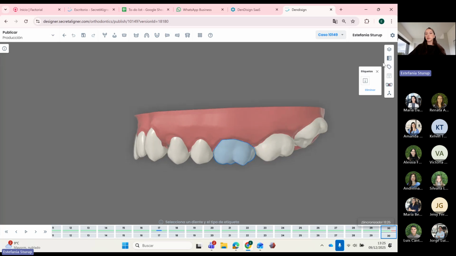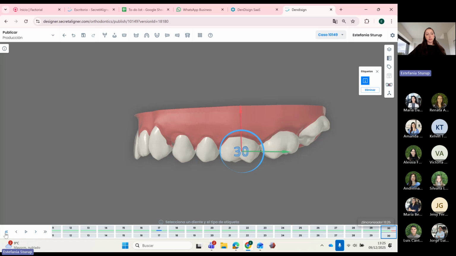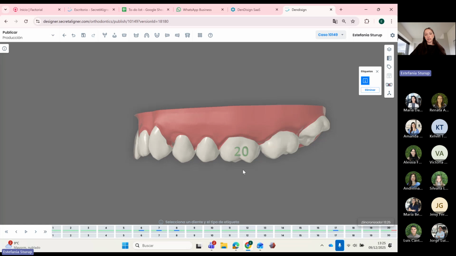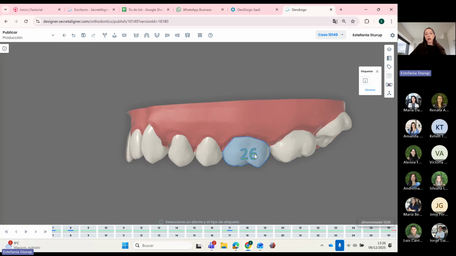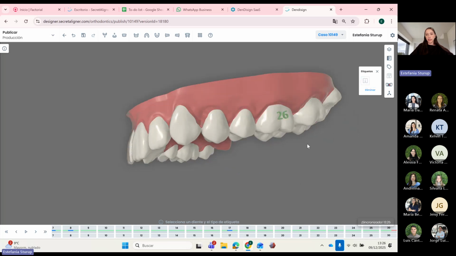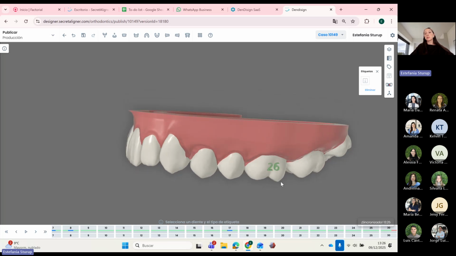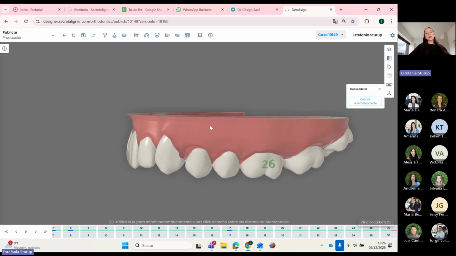If I wanted to label a tooth, okay, I just added in all the steps and it'll be showing, okay, in all the steps, the labeling of each aligner. I can also modify. Okay. Perfect. Okay, great. I can also put it in lingual and buccal. I also have the blockouts. We already saw these in our last webinar.